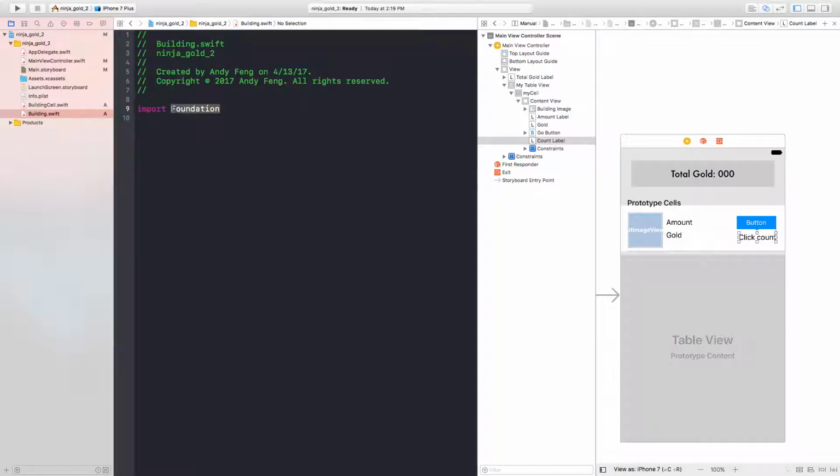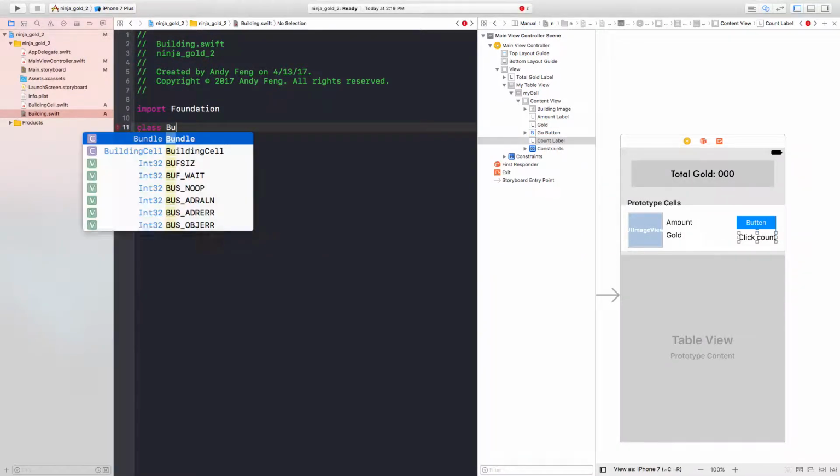Go over here. Let's see, UIKit. What does that do? I need to put Foundation. Okay, well, here. Let me show you what the difference is. So I'm not going to change the UIKit. We'll just leave it as Foundation, and then later on we're going to run into an error, and we'll see why and how to fix it using this change up here. So we're going to make a class. We're going to say, hey, this class is called Building.